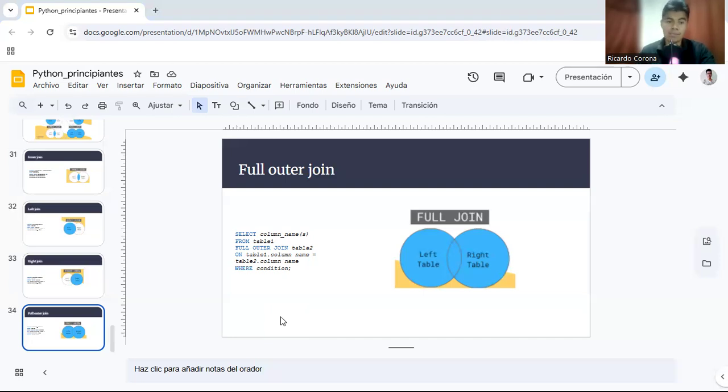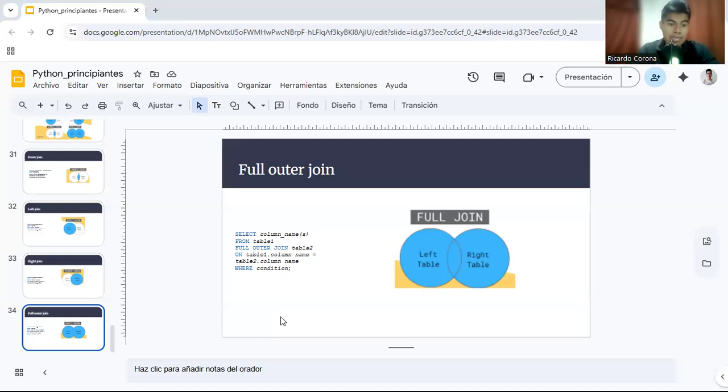In this case, I prepared two tables, persona and teléfonos. It is the example that I spoke about a few moments ago with you. What is the structure of these two tables?